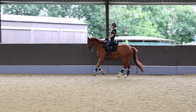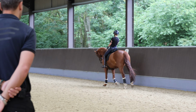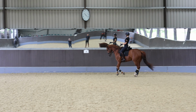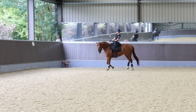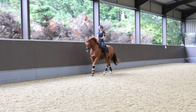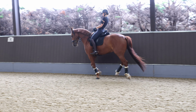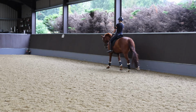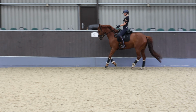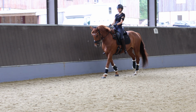Loose leg, let your leg hang. That's it. Then you've got to use your seat. That's it. Use your seat. So you feel what effect your seat has on your horse's canter. And you can use the leg, but it's only intermittent and then loose. So you make sure you find the tempo at which she's in front of you, in front of your body. Good. Watch your reins don't get too long. Good. Super. That's in front of your body. Really good.